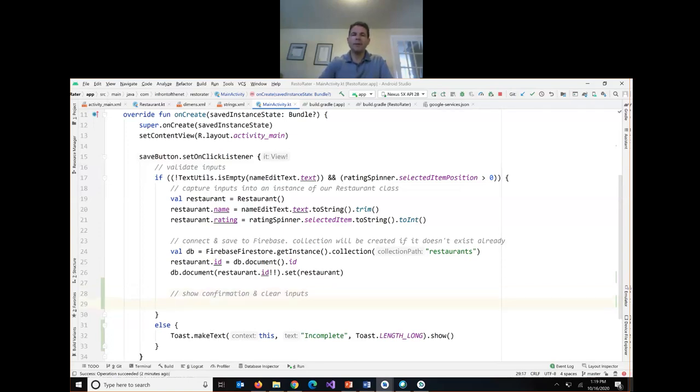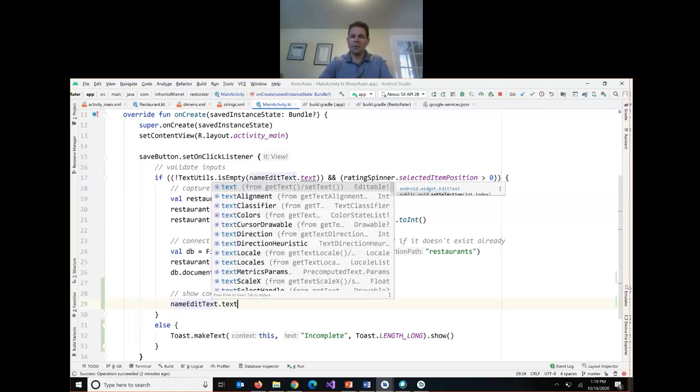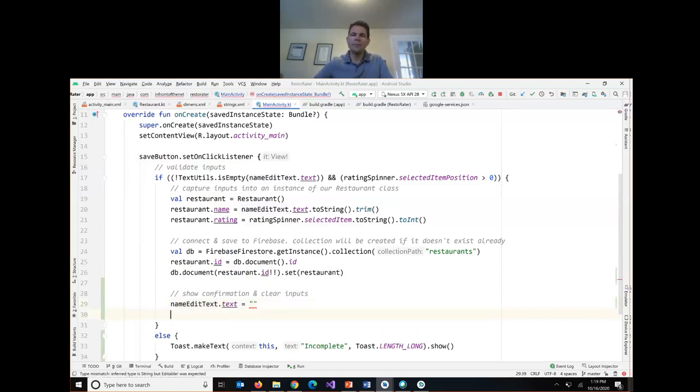So in this case, we'll set the text to an empty string. Oh, very well, use set text instead.